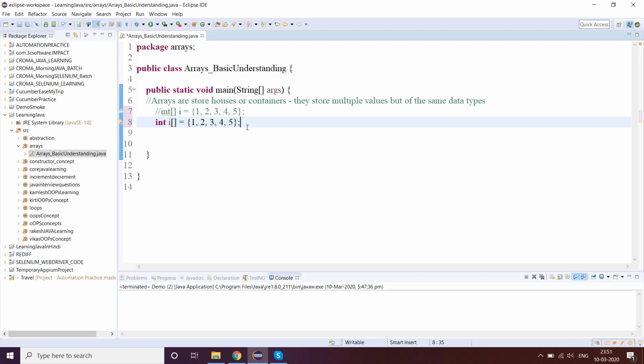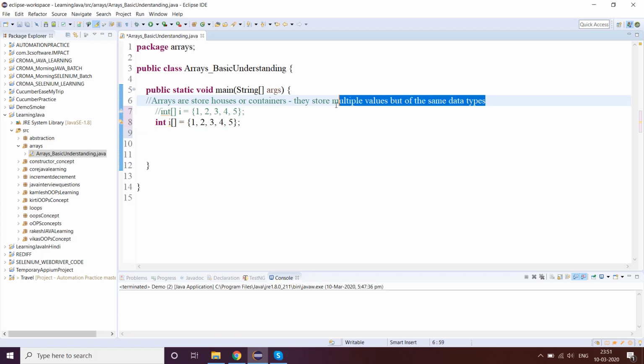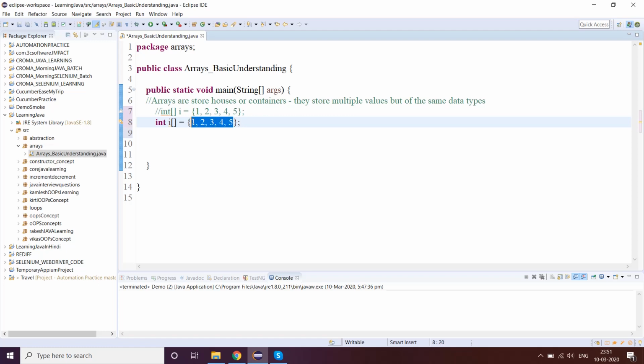There is one thing which I need to add here. I did mention multiple values of the same data type. See, this is an integer array. They are of the same data type. Let's say, for example, you want to introduce a double value, like 10.34. Will it accept? No, it will not. Why? Because double values are not allowed. You can keep this double value inside a double array.